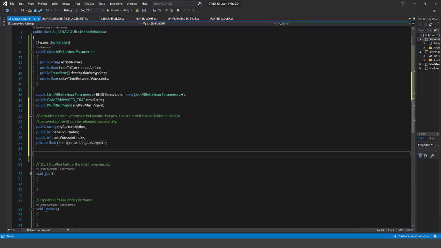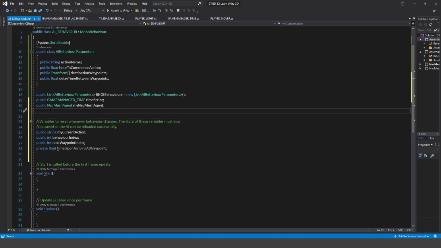Okay, and then the next variable here is not anything to do with that. In fact, I'll put it up here so it doesn't get confused with that. So public, it's going to be a TMP text, and I'm going to call it NPC text. All right, and I'll just save that.